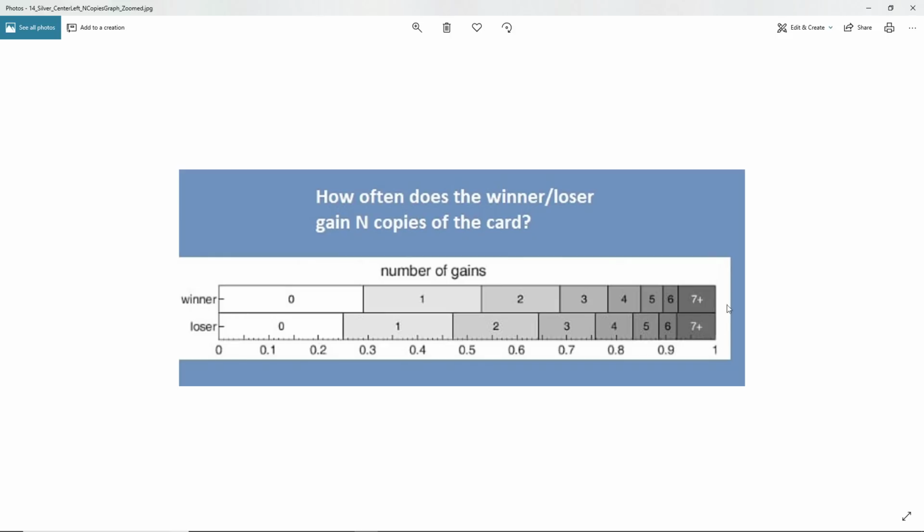You can see it all adds up to 1, which means 100% of games. We're capturing 100% of games in which silver is in the kingdom, and eyeballing it, in like 29% of games, the winner gains 0 copies of silver. And then, this amount of the time they gain 1. So the winner gains 0 or 1 silvers more often than the loser. This makes sense given the chart we saw earlier, where gaining 0 or 1 silvers is associated with winning. And then the bars kind of reverse in that the loser is more likely to gain 2, 3, 4, 5, etc. copies of silver. This is a pretty cool chart.